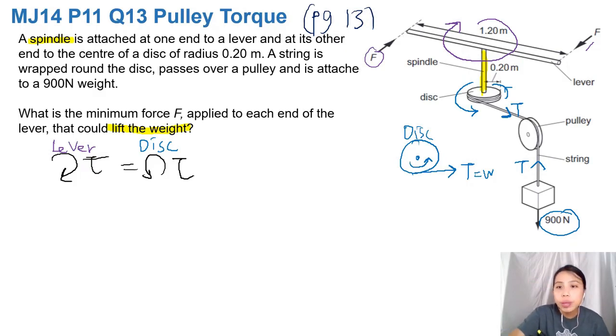So now we write out everything. What do we get? Clockwise torque from the top. You can shortcut since there are torque of a couple. Just say the torque is force times the distance between the couple. So 1.2 meters. We want to find what the force is. If you want to do the longer method by finding individual forces, also can. Just a bit more to write.